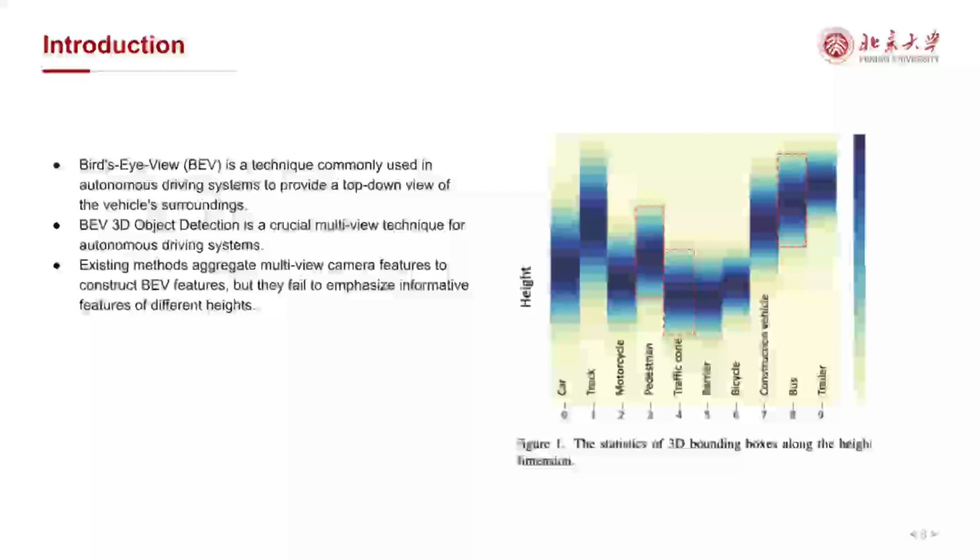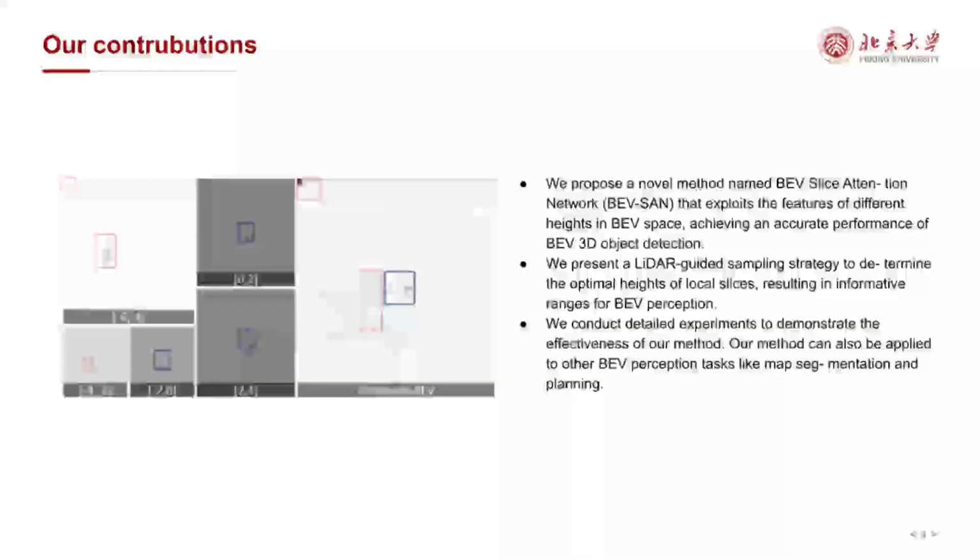The bird's-eye view is a unified representation of the surrounding scene and is suitable for autonomous driving tasks. Although the model architectures of those methods are different, they commonly follow a similar paradigm consisting of three essential components including camera feature extraction, BEV feature extraction, and task heads. Among the three components, BEV feature construction is BEV-specific compared with 2D tasks. Existing methods for BEV feature extraction flatten the BEV space along the height dimension, which fails to exploit the benefit of different object classes located at different heights.